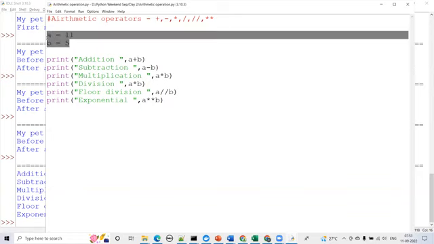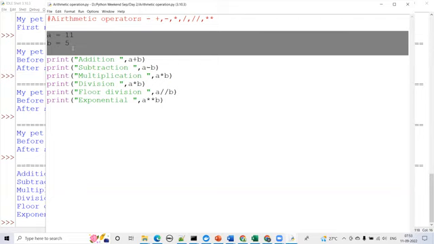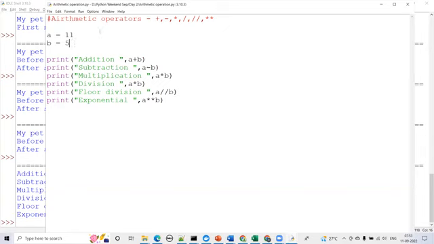Suppose now I want to make this dynamic. I don't want to give static values. Any value the user can enter. So how are we going to do this, guys? How are we going to take input from the user? We have covered it, if you remember. By using the input keyword. Input is a built-in function. Always remember that. It is an inbuilt function.